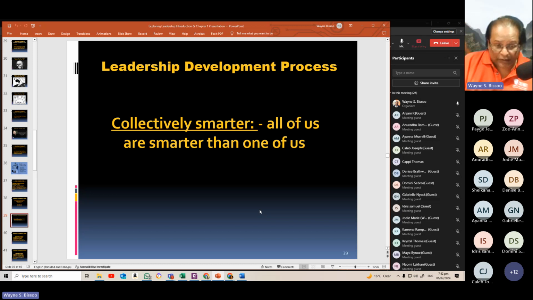That's something that you're going to have to deal with because collectively you're going to have to come up with a method of presenting your chapters so that it makes the information clear to the class. That's going to be your challenge. And remember that collectively, you are all smarter together. Don't see by yourself.